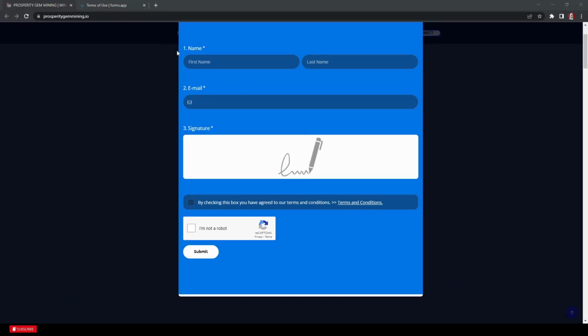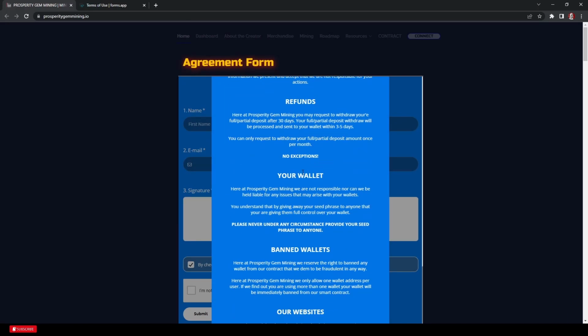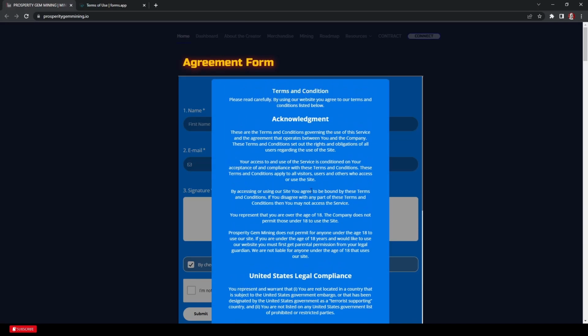Okay, so the first thing is obviously you got to fill this out with your email, and then signature. You're gonna have to sign on this either on your app if you're doing it mobile or on the computer, and by checking this box you're agreeing to the terms and conditions. So I would recommend you go through this. It doesn't look too crazy. Let me just take a moment to go through it myself right now, and then I'll give you a little synopsis. So pretty straightforward here.